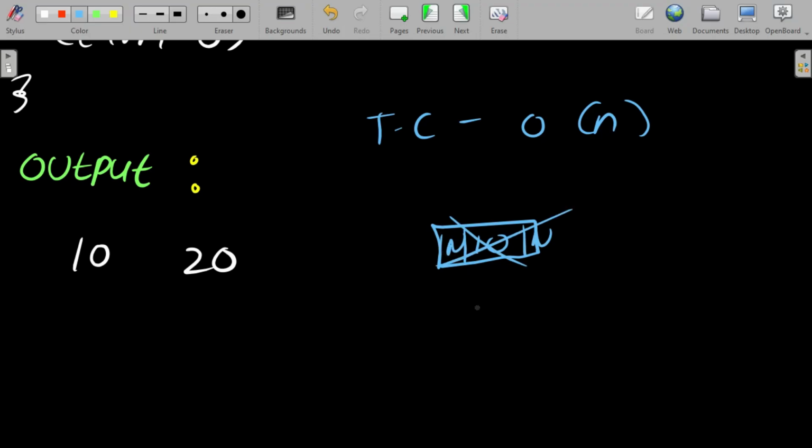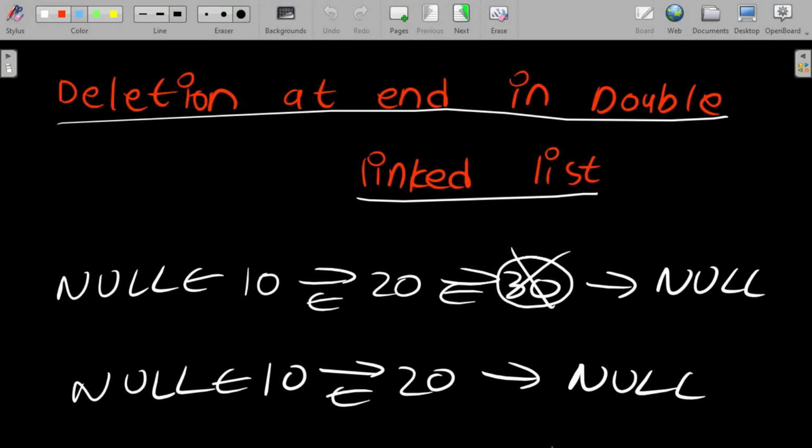If we delete this node, automatically the head pointer should be null. So always handle this special case in a real program: check whether the given double linked list has only one node or how many nodes. If it has only one node, after deletion head automatically becomes null. So this is all about deletion at the end of the double linked list.